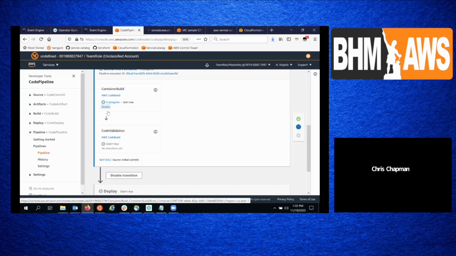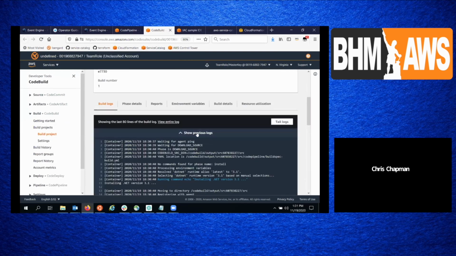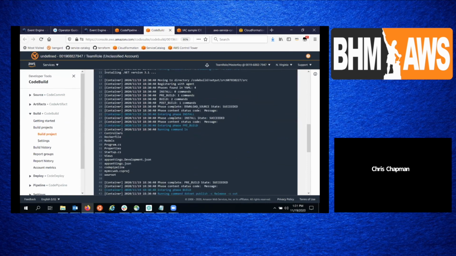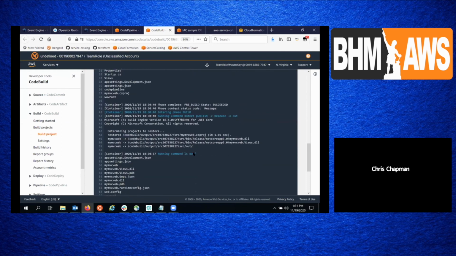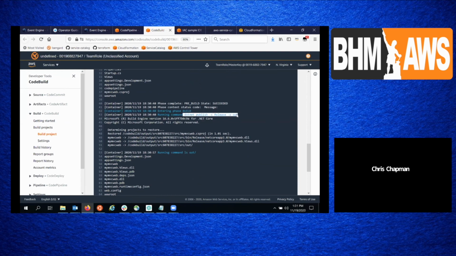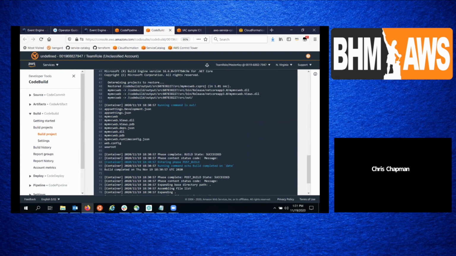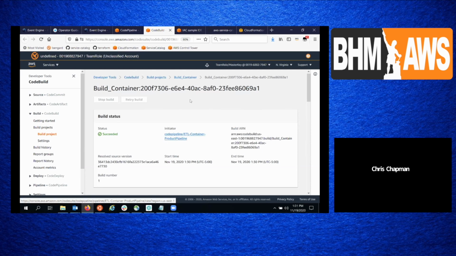And then if you like watching log files go by while it's in progress, we can switch over to CodeBuild itself, and we can see the log. So it's already completed while I was talking, which is great. So we can see in here that we loaded .NET Core, did a list real quick, and then we went ahead and ran the .NET publish command, which we can see the output of that. And then we did a list on that out folder. So ultimately, this is our application that will get moved over to our container, right? So we have all of that fun stuff.